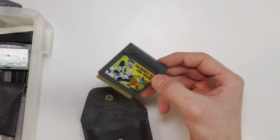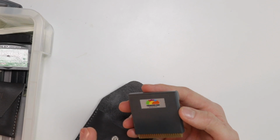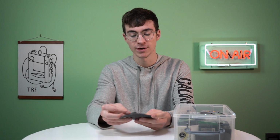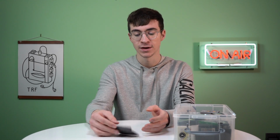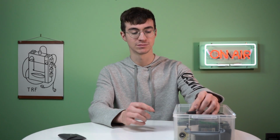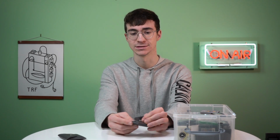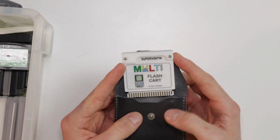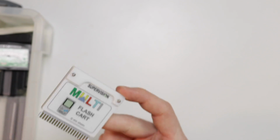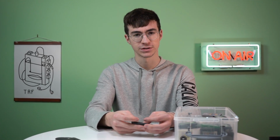So this is Journey to the West, which is one of the most expensive games for the SuperVision, except this is an aftermarket copy that the guy over at a2heaven.com made. It's a really beautiful copy which comes with a sticker and stuff, which just allows people to play a game that is so unbelievably difficult to obtain that there's very little of in the world, and when they came up on eBay there was one for like 17 grand, so ridiculous. This is a SuperVision flash cart that he made, which has every SuperVision game on it ever made other than Journey to the West. So he rectified that by making a Journey to the West console version game.